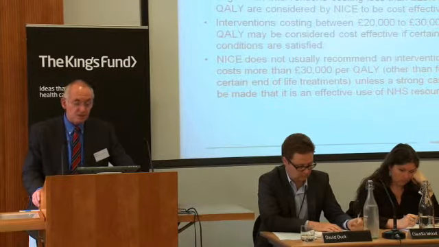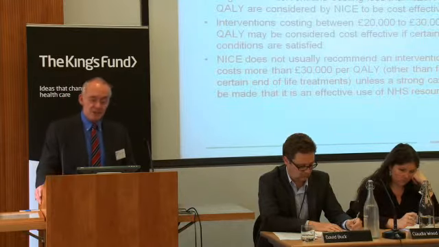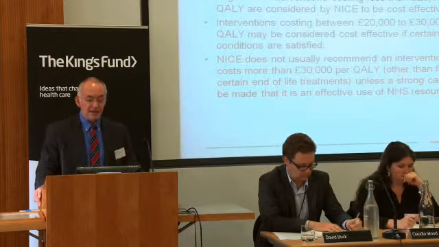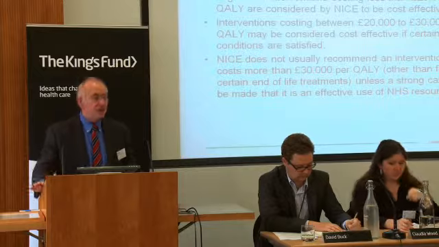discount rate of 3.5%. The general rule is that we use, where an intervention is calculated to cost less than £20,000 a QALY, although formally there isn't a threshold, but that's roughly the sort of area where we seek to determine whether something is or isn't cost effective. Interventions which cost between £20,000 and £30,000 a QALY might in certain circumstances be recommended, and if it's over £30,000, it's generally a no.